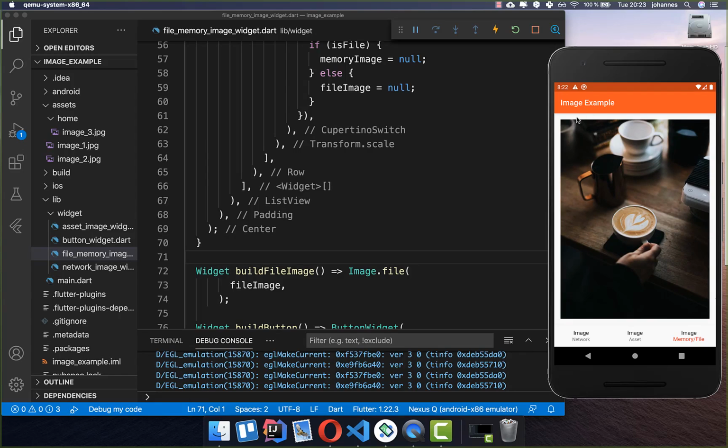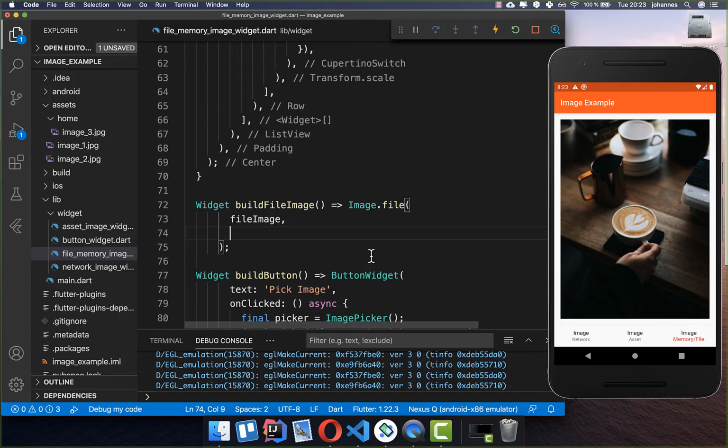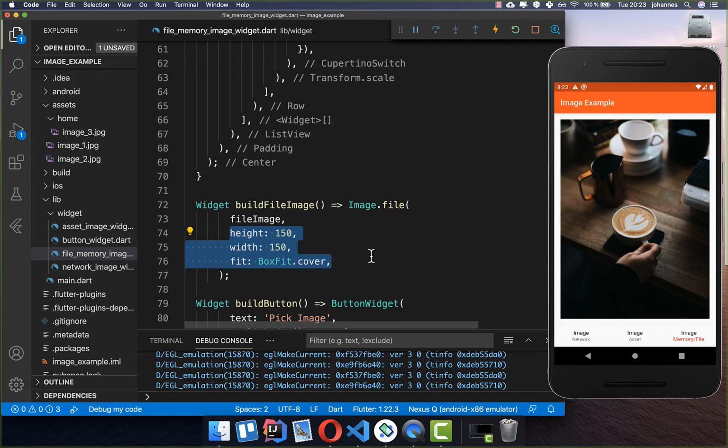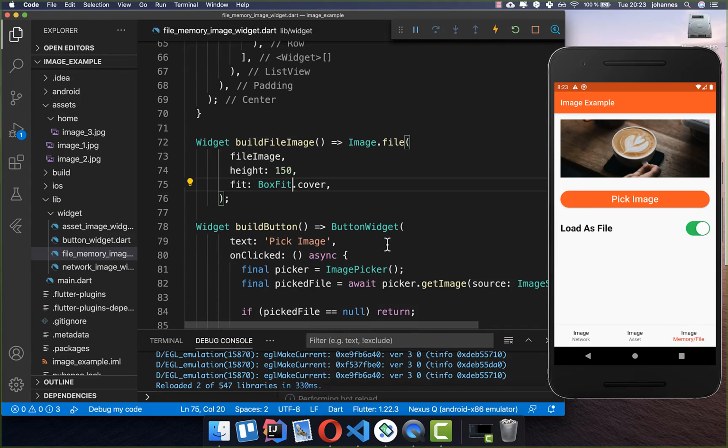This image is pretty big, and here what you can do is to change again the size of this image. So we can set, for example, a height and a width, and we can also set again this box fit to cover, so that we cover exactly this width and height. And again, it will ignore the width of this image, so we can also remove it. Otherwise, if you want to have the width, then simply wrap the center widget around.